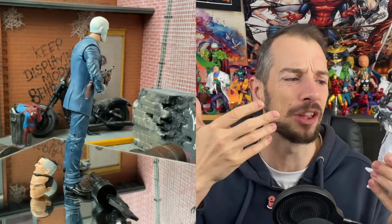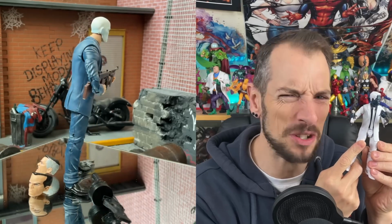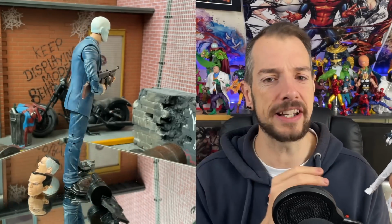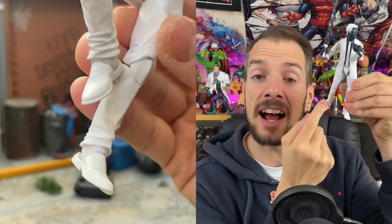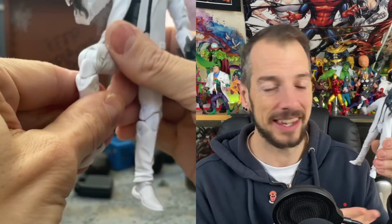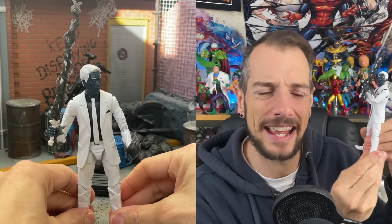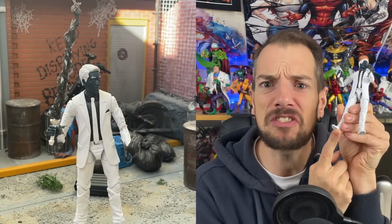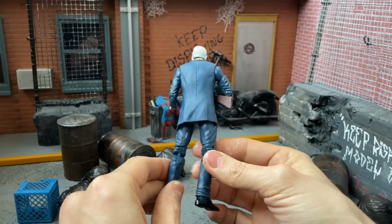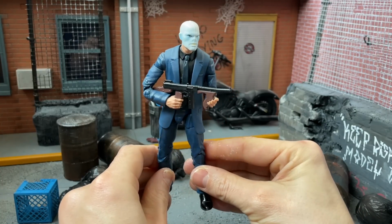Because this is an old body. I remember this on the, was this the Chameleon body? Because if this was Chameleon, this was like 2015, 2016. This is freaking old, man. And it really shows. First of all, these tiny little feet here, garbage. Absolute garbage. Cannot stand for love nor money. Yeah, eventually you can wangle and finagle him into a balance, but these feet have never been good. I remember Chameleon, he wouldn't stand up. I remember doing the head swaps with Jonah and they were just awful. Awful feet, and they're still using them to this day.